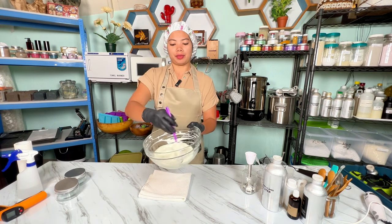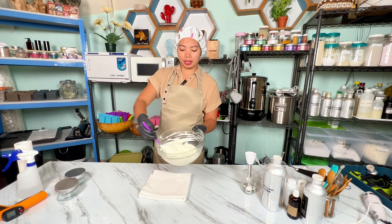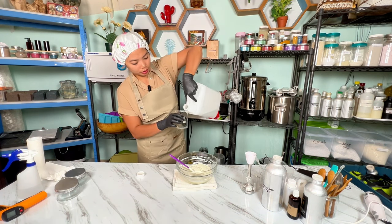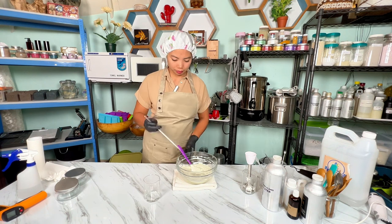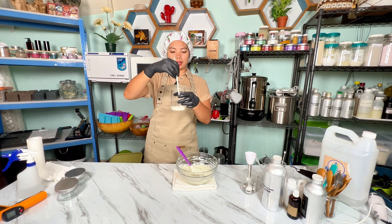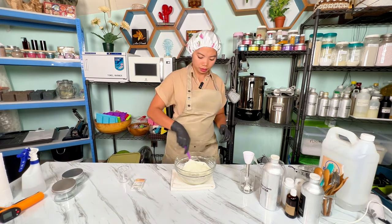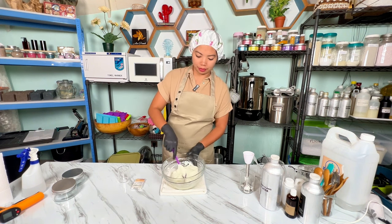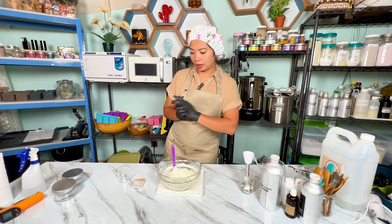Smells so good. Before we pour the cream into our container, I wanted to test the pH of this cream. We need distilled water, so I use this water. And now we will add a little bit of cream. Mix until all is combined. Now I will get my pH test. So after all is combined, you see, smooth texture. After all this is combined, now we will test the pH.